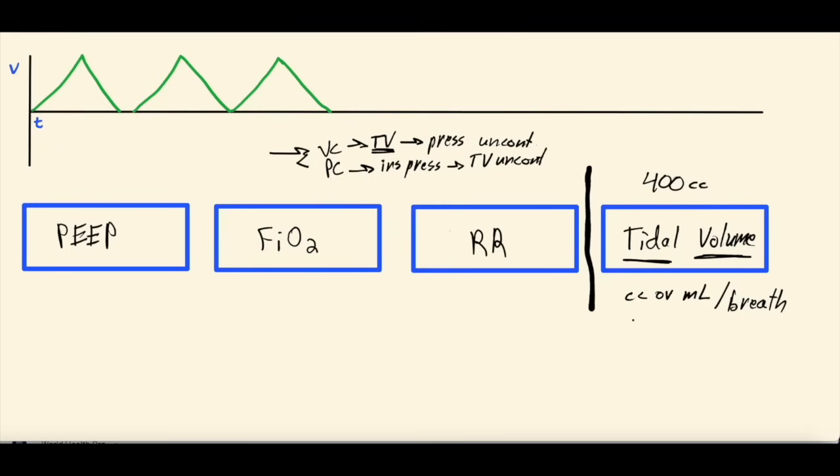Now, ventilators are smart. There's lots of algorithms these days. And the ventilator is not just going to give this tidal volume every time. The patient has some control over this, because the ventilator is not just going to push this in no matter what, right? There's going to be some variability from breath to breath depending on if the patient is accepting that breath, or if they're not very accepting of that breath. But about this tidal volume the patient will get with each breath. And that affects our scalars.